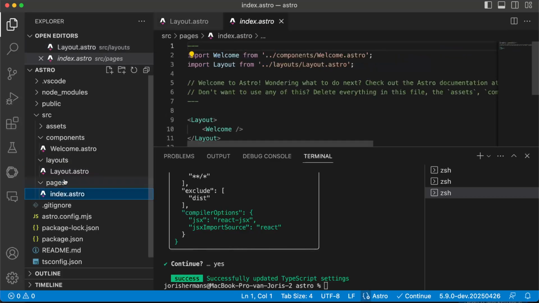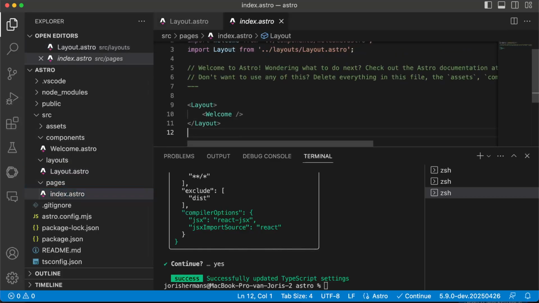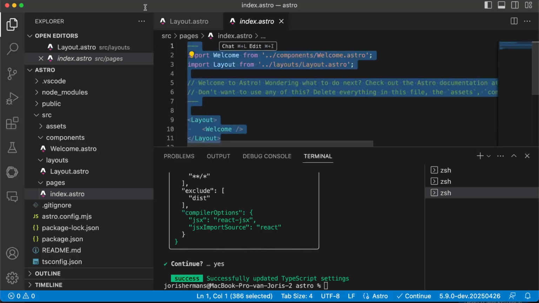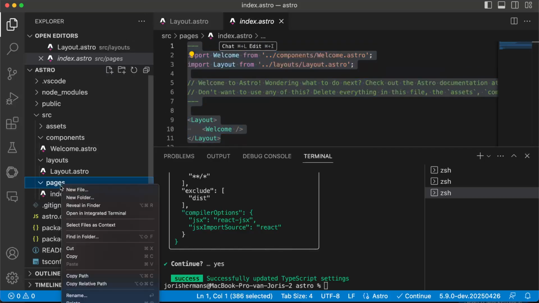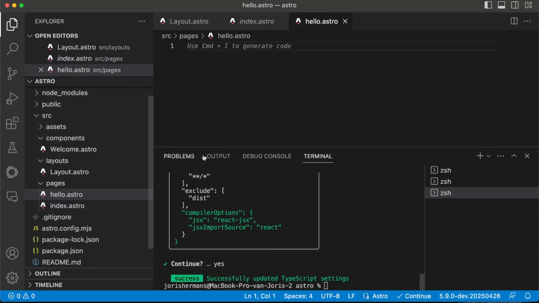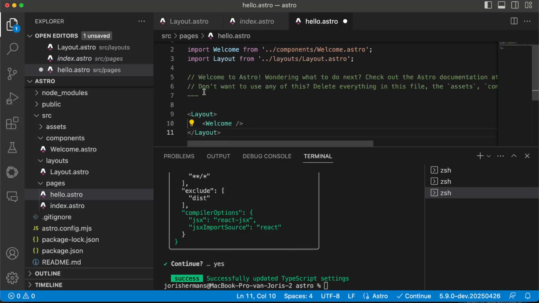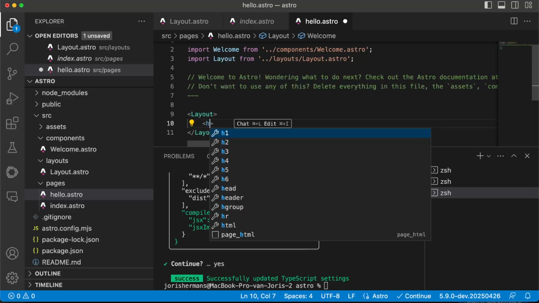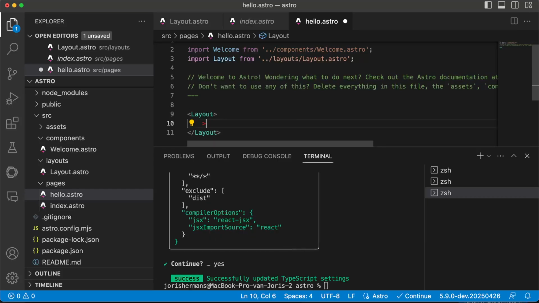Then we have our index, and here we have our layout and our welcome. And what we could do, for example, is just put something here, and then we can create a new page. So new file, hello.astro, right? And we put here a new page, and we do something like this. Hello world.